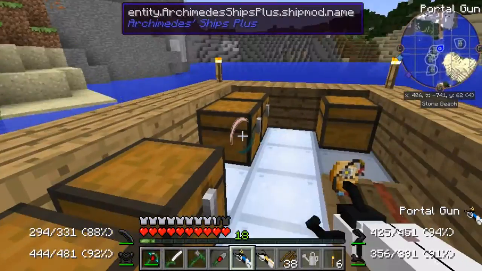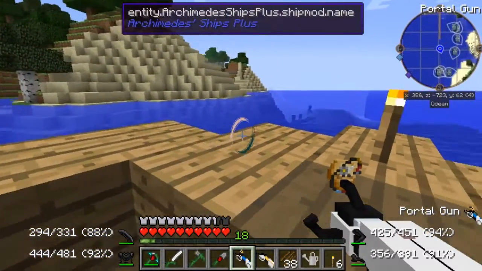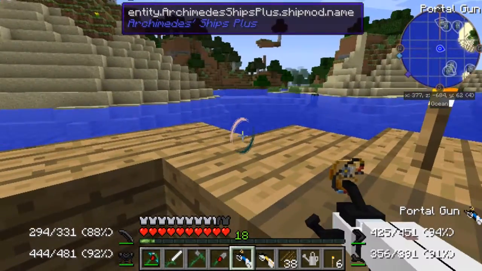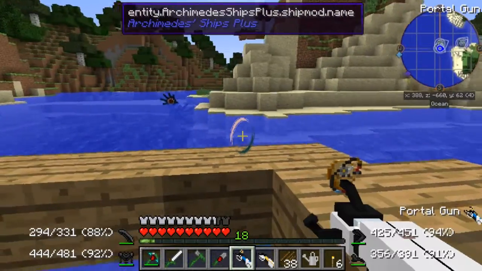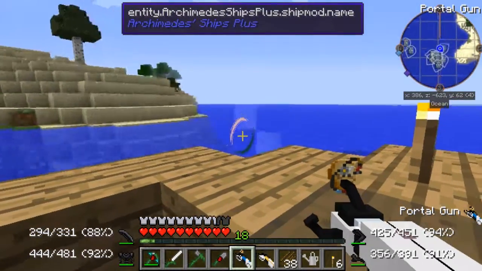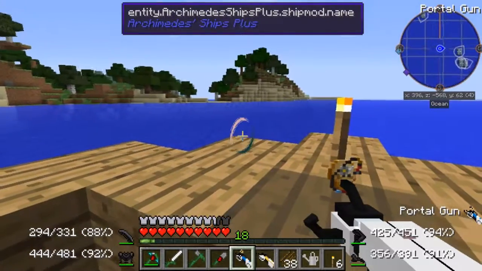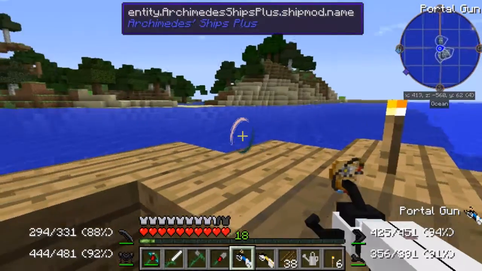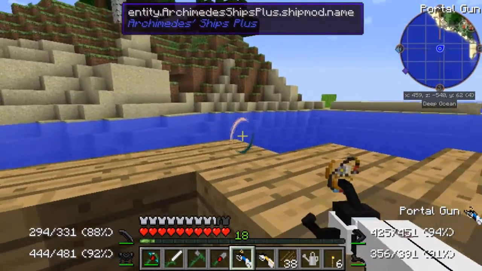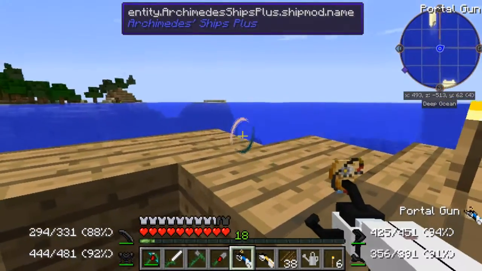I do not know how I feel about the boat, because the boat can only go if the water is one block deep, so I cannot fit the boat through there. A couple of these little cove areas I can't really get into, so I'm doing a quick little sail around to see what I can see. I did find a cow, and I used a portal gun to get him back into the base.